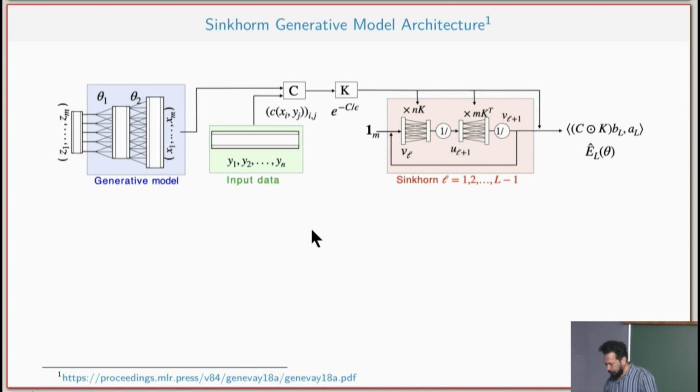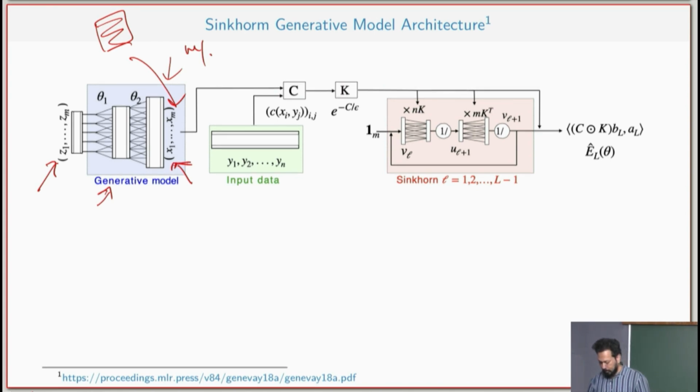Now when it comes to generative modeling, all this can be made into a nice scheme. We have a generative model block here, which is actually blue, but I cannot see it here. As usual, the random vector goes in, and the generative model tries to produce something interesting, which in this case is x1 to xm. So it produces some image, let's say, and this image and this is the real data.